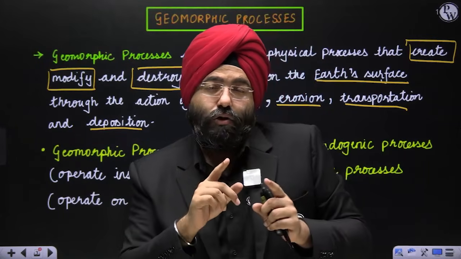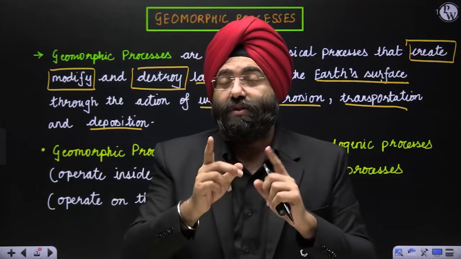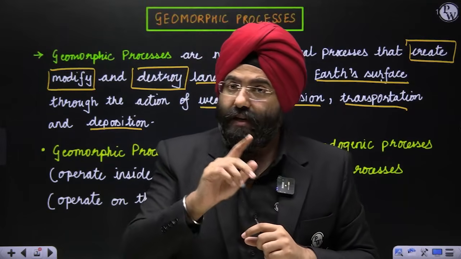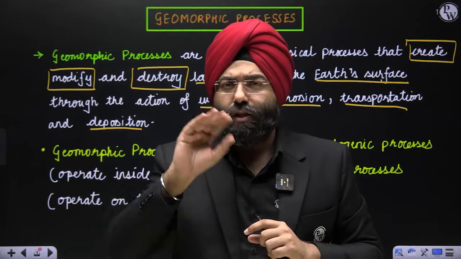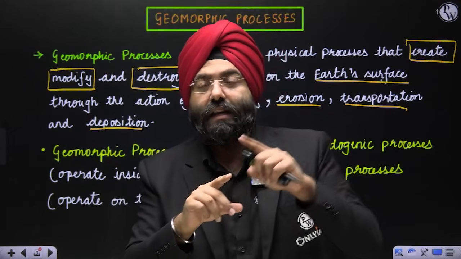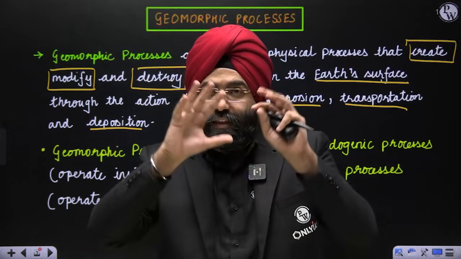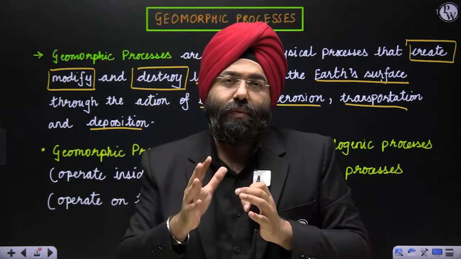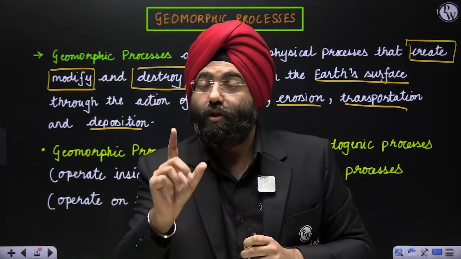So over there also you see construction and destruction processes taking place. Similarly, if you see on the earth also, there are a lot of processes which are destroying the landforms and there are others that are creating the landforms. So these processes combined in a way come under the category of the geomorphic processes.